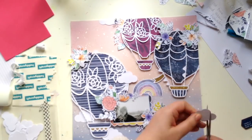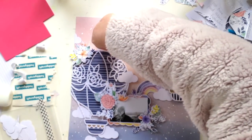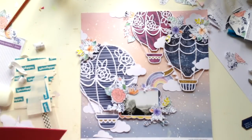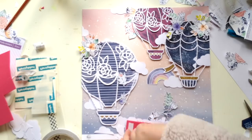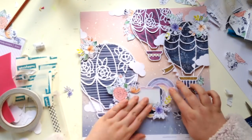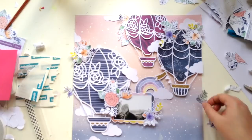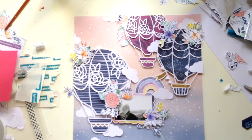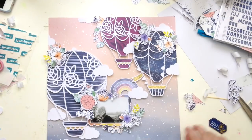Although you wouldn't normally have flowers like that in the sky, we're just rolling with it - I think it looks really cute and makes a nice embellishment for the page. I'm also going to use that rainbow die cut which I've been hoarding, and this was its final resting place. I absolutely love that little rainbow - it looks so cute coming out of the corner of my photo. I used a cloud punch from Fiskars, one of my most used items, and punched some clouds out of white cardstock to put at the end of the rainbow - why not, if you're going whimsical you might as well go all out!